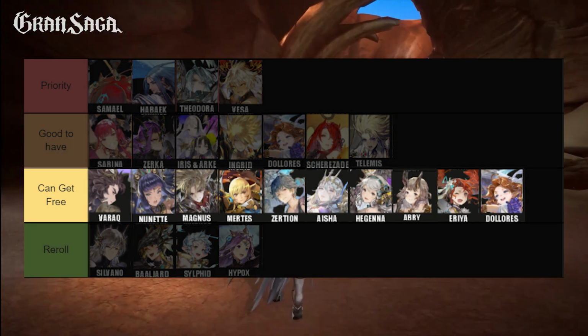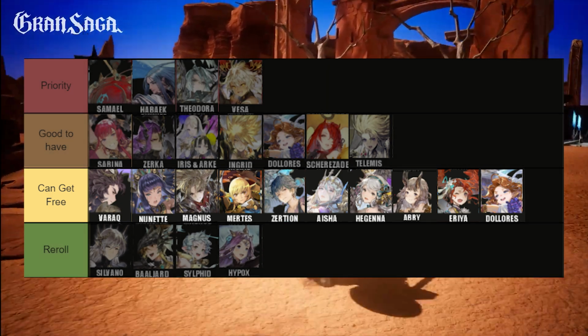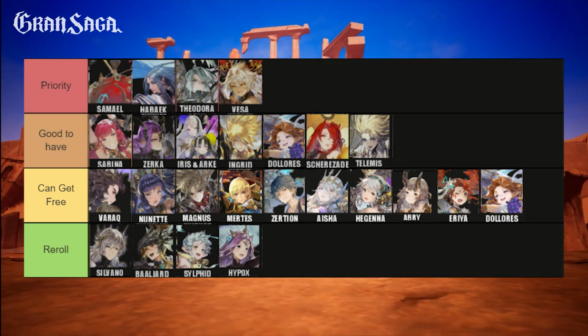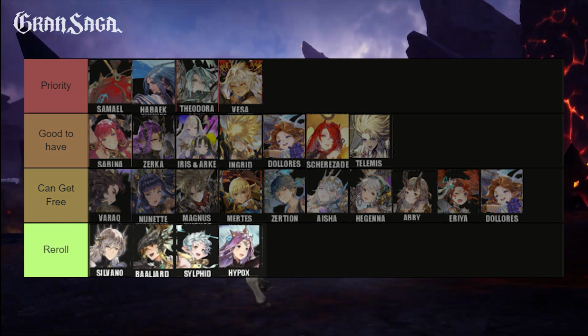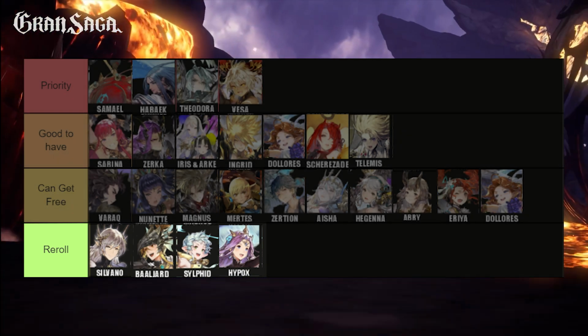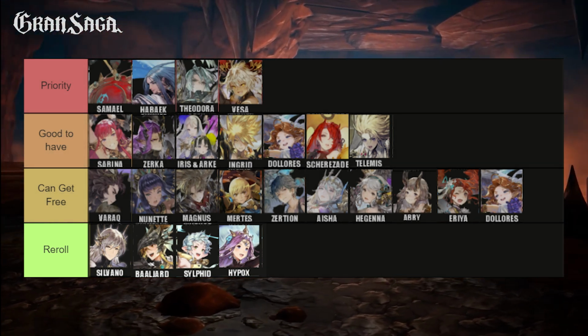Next tier is kinda okay, that you can get for free. These grand weapons are decent but don't have a significant impact on gameplay. Some of them you can get for free without gacha. Lastly, we have the reroll tier. If you get these grand weapons, consider rerolling immediately or dismantle them and reroll via Purple Grand Jewel, which we'll cover later on.